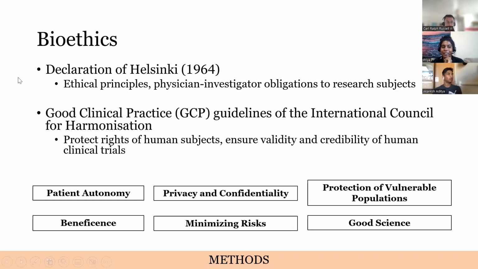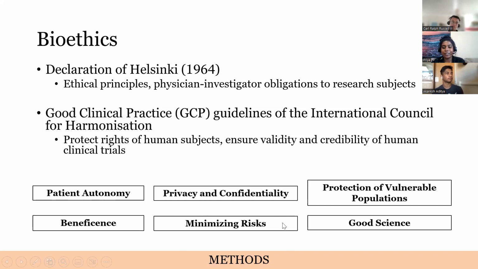Also, a cool mention of bioethics in this paper. They talked about following the principles of the Declaration of Helsinki and also GCP guidelines. The Declaration of Helsinki is essentially a list of ethical principles, but mainly focusing on physicians and research investigators and their obligation to research subjects. GCP is more focused on protecting the rights of human subjects. It's more derived from the Nuremberg Code. And so these are some of the principles that they cover in these ethical guidelines, I suppose.